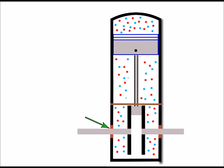I've only put two arrows on each side to indicate the span of my crank seal on my drawing. And as I've said, the job of the crank seal is to keep an airtight seal there on the shaft, right there where the arrow's pointing. And it keeps all of this fuel and air mixture within the crankcase here. So it prevents this vital fuel-air mixture from escaping, but also it prevents any air being drawn in that area. Because as we know, when the piston goes up, it creates a vacuum behind it.